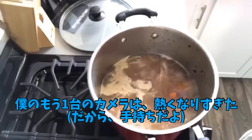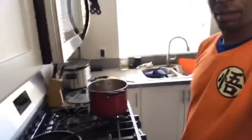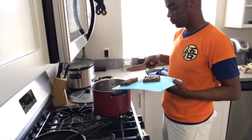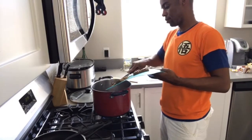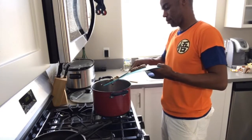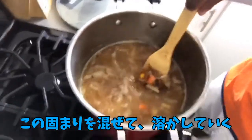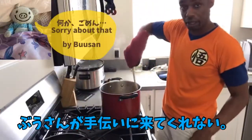My other camera got overheated, so now that that's boiling, I can add this, like I said. Stir it a little bit so as you can see, it looks like that, but you gotta get that to stir and mix up and everything. So this one's not here to help me.